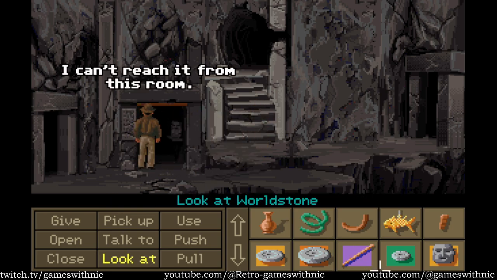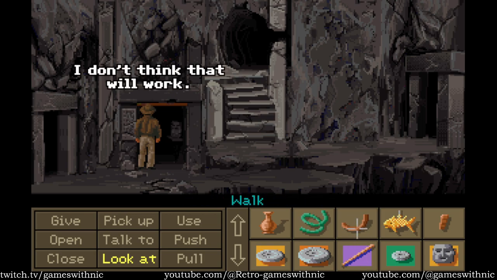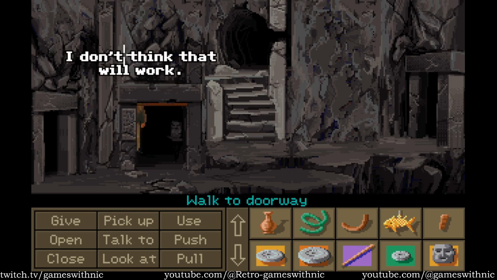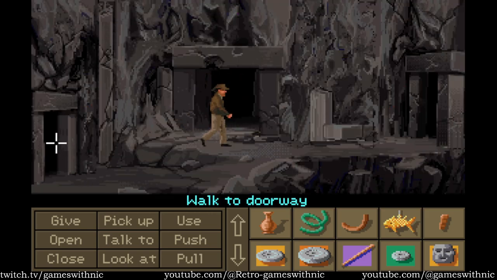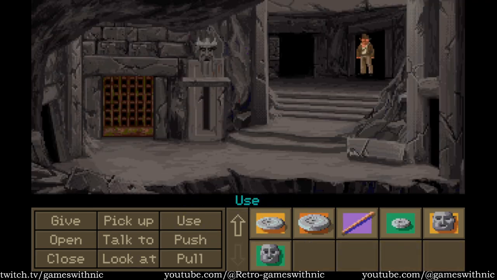I can't reach it from this room. I don't think it's a walking staff. Oh, no. I don't think that'll work. We are missing something, but I'm not sure what the problem is. In the meantime, let's put these two on.